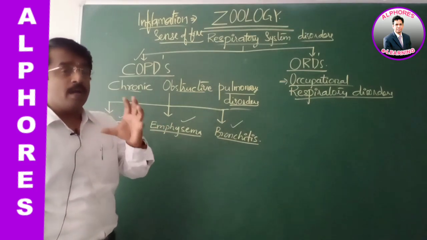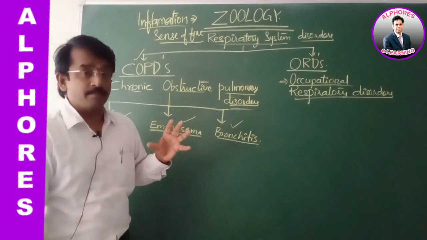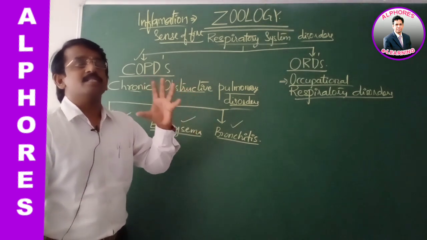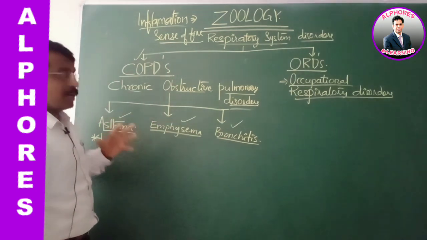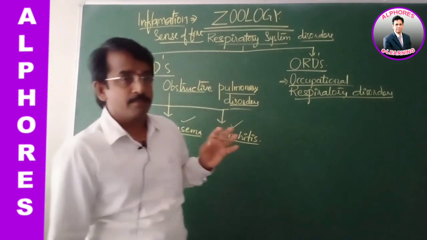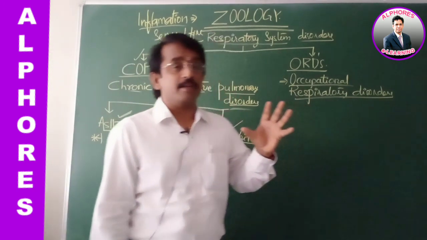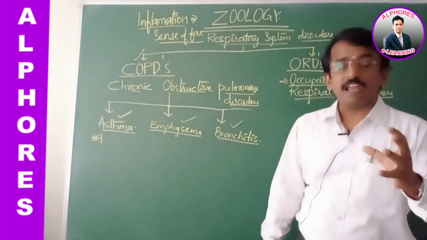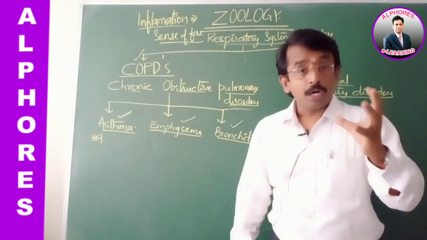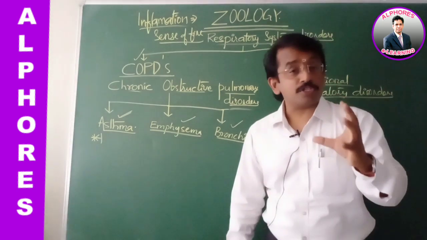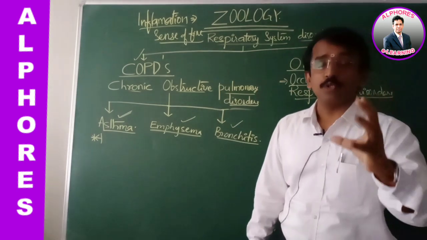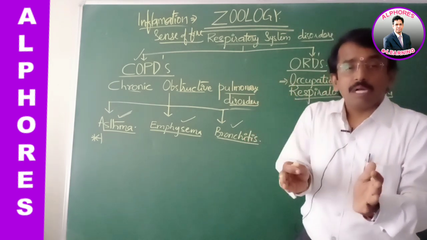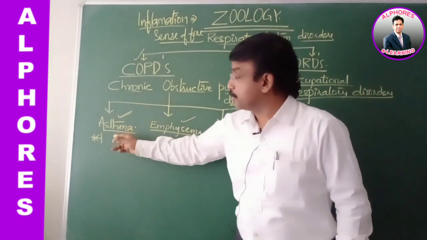Now the question is, why does the inflammation of the bronchi and bronchioles take place? It is due to the spasm, the sustained contraction of smooth muscles associated with the respiratory tract, that we name asthma. What I said is that asthma is a condition due to inflammation in the bronchi and bronchioles, due to the spasm, in the sense of sustained contraction of smooth muscles of the respiratory tract, which makes the bronchi and bronchioles narrow, such that one faces the problem we name asthma.